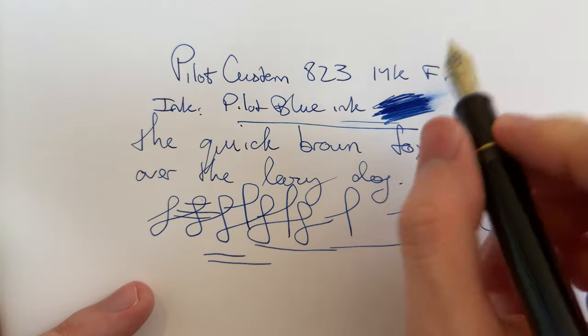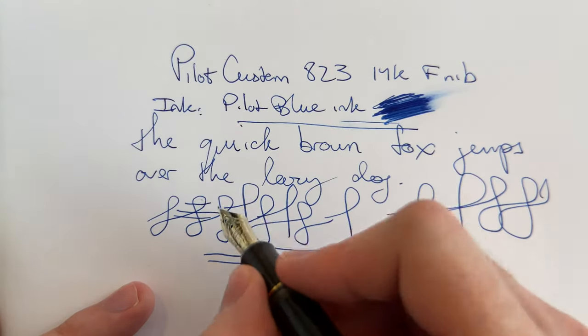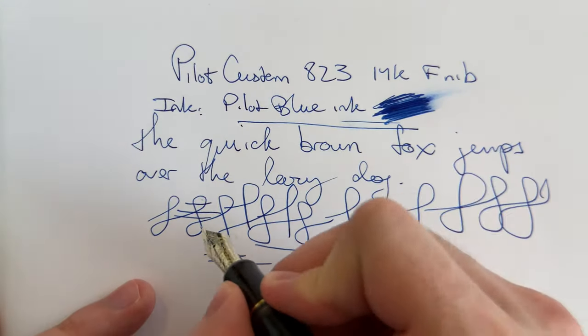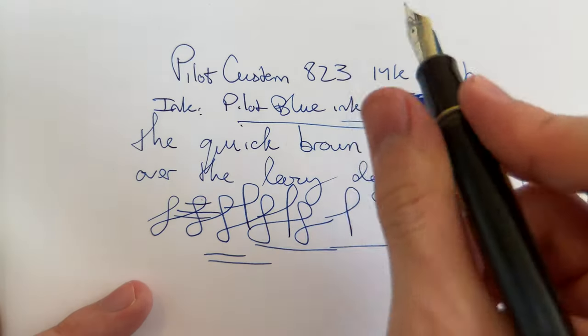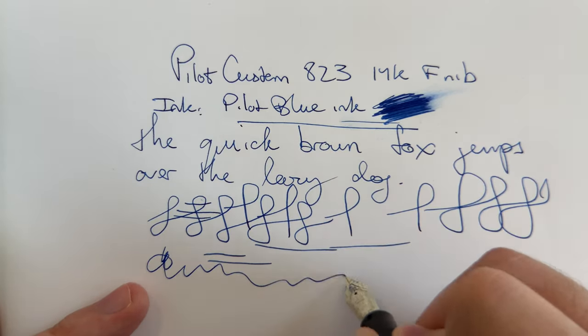The ink itself isn't that wet, but the pen itself isn't wet either, which I like, but it doesn't have an ink flow problem by any means. It's just a great pen to write with.